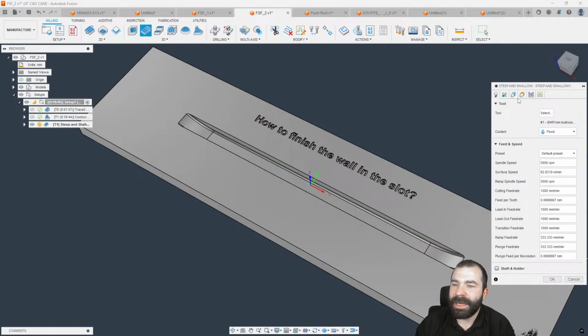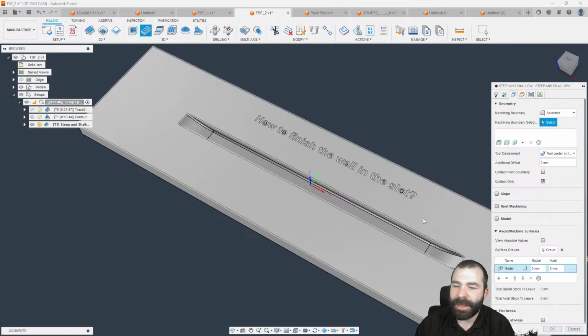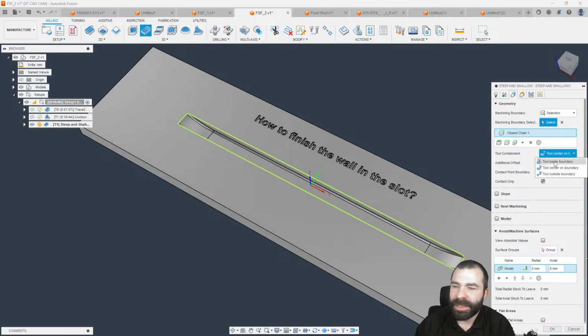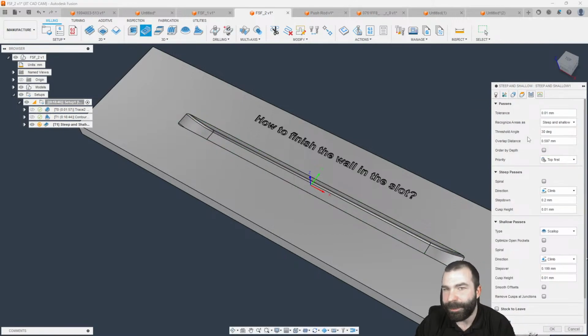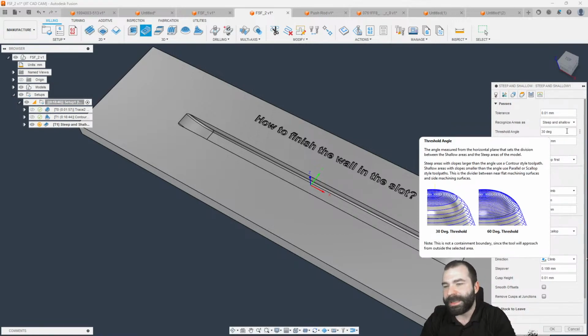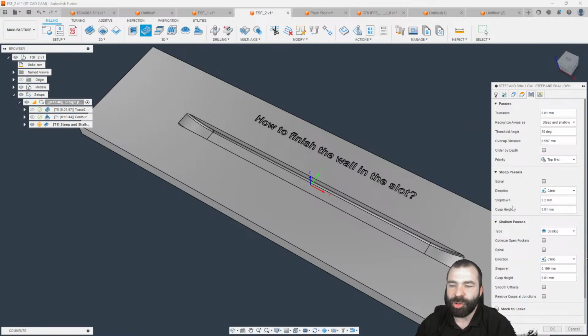So same kind of thing happens inside of Fusion as we have our machining boundary. We want to machine the slot, keep the tool inside the boundary. And what you're going to notice is what's different about this toolpath than most of the other 3D toolpaths is, one, we have the ability to say only certain situations or do both. But we also have what's called a threshold angle. And what that threshold angle is at the end of the day is when do we transition from our two strategies, right? So in our steep area, very similar to 3D contour. In a shallower area, we have a choice of scallop or parallel.